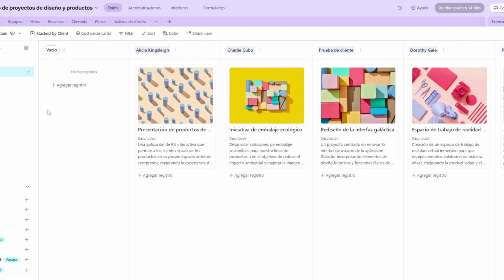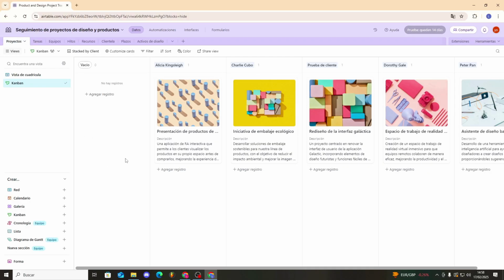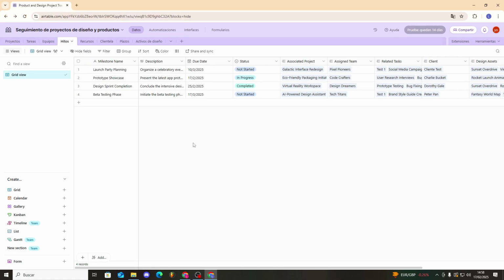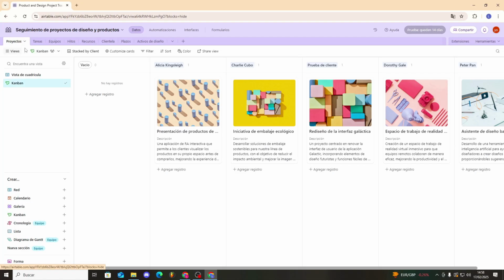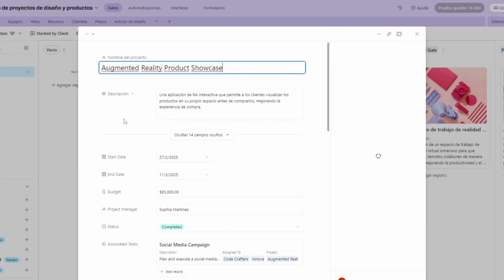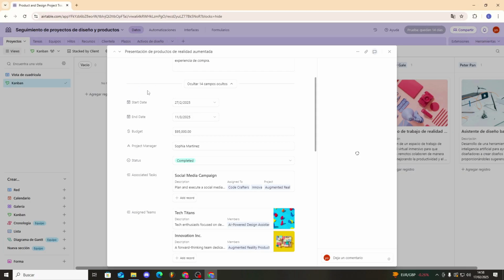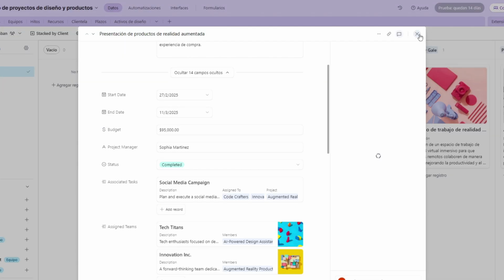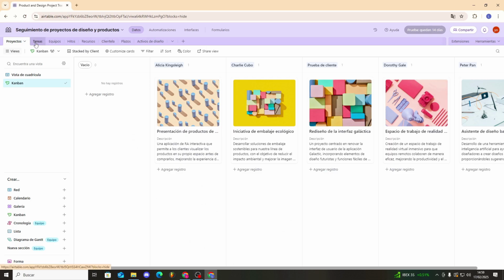As you can see, within all projects, we can link them to different tables, clients, and various functions we've set up. For instance, if I open the presentation, you'll notice typical CRM options like setting dates, budgets, who's working on the project, its status, and more. We also have associated items with this link symbol, such as tasks, teams, and so on. You can do this with many different things. Let me give you a quick example.